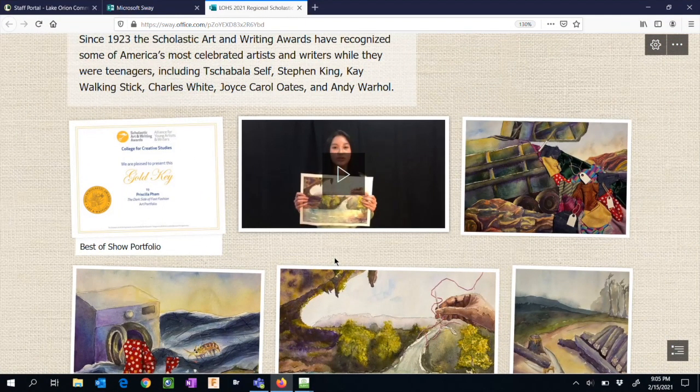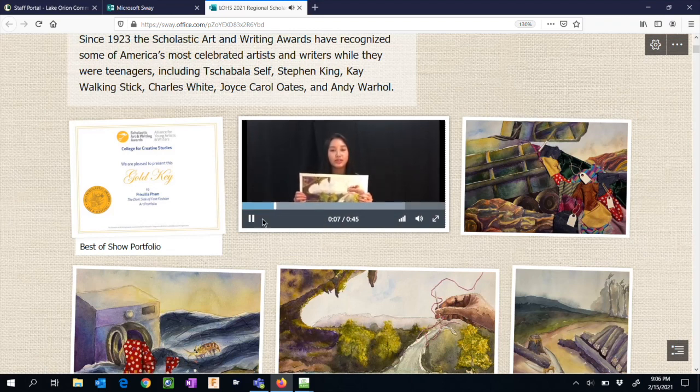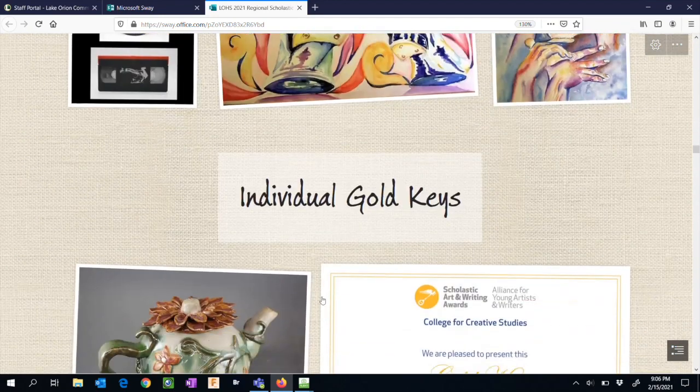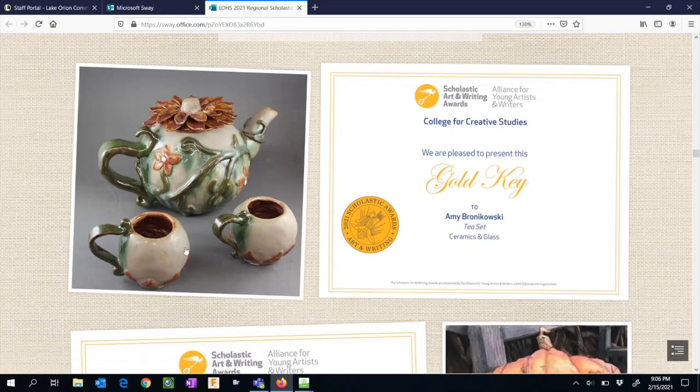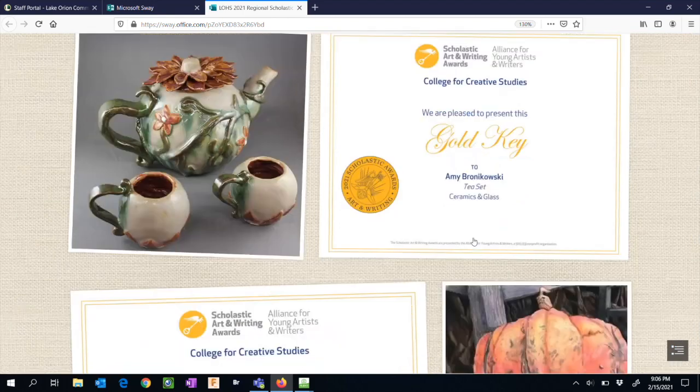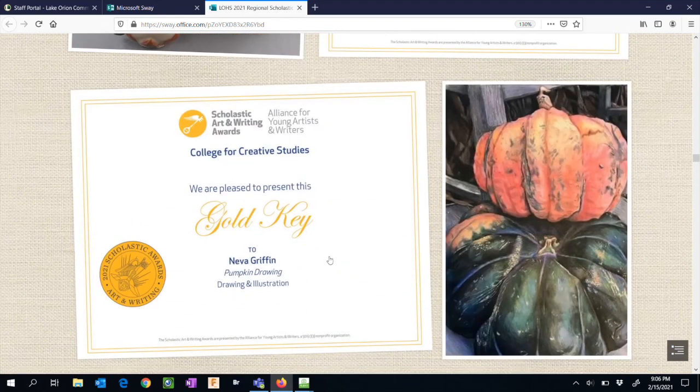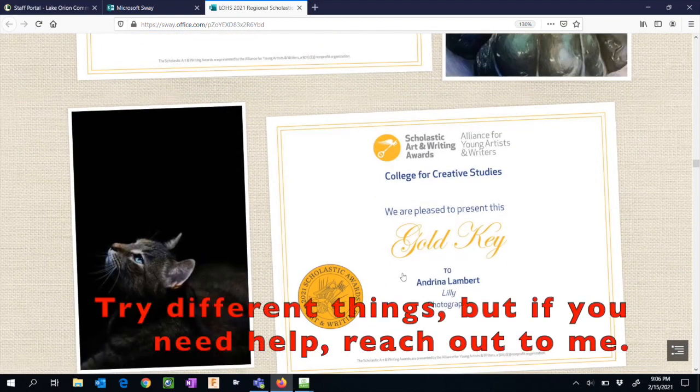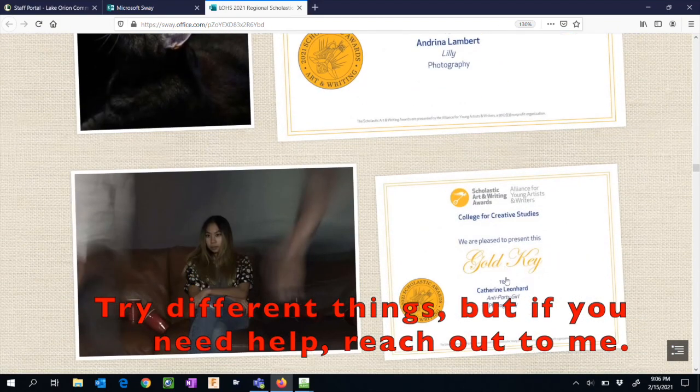You can choose to have links on your Sway, or you can choose to embed video. For example, right here, there's video that is embedded. Depending on what you want to do, in this particular Sway I wanted the work next to the certificate, and for you to scroll down and it to end up just like this. There are specific things you can do so that it ends up set up like this.